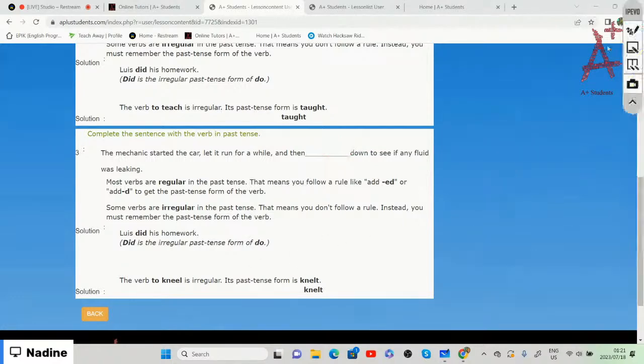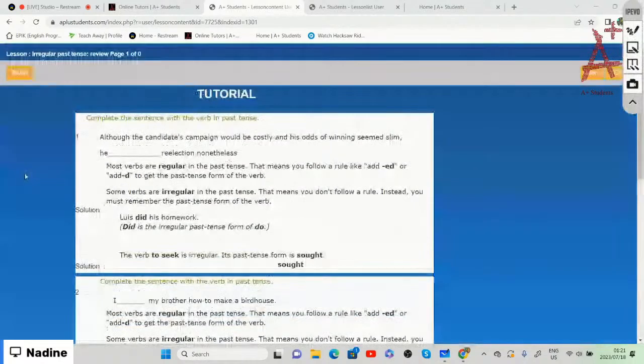All right, so that is basically just the irregular past tense verbs that we have identified so far within the sentences, right? And with irregular past tense, we say that there are no rules that you follow. Instead, you must just remember the past tense form of the verb. And I said that it's either the wording changes, or the vowel changes, or something changes within that word. Whereas with regular past tense, we need to follow rules such as adding ed to a normal verb or adding a d to a normal verb in order to change the tense of that verb.